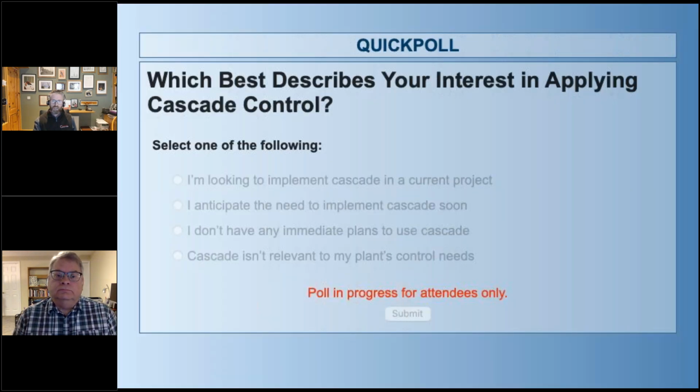Again, coming from the last question, which of these are most appropriate to you? As you know, Cascade is in lots of places, but is it everywhere, or should it be implemented everywhere? Is perhaps the overriding question there. Take a bit of time just to have a think, but don't spend too long. There's no such thing as a wrong answer.